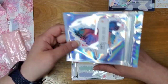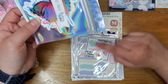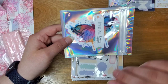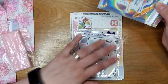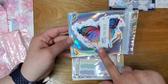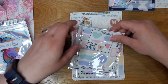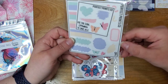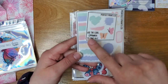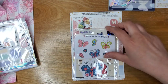I'm not going to open the packages. So if they're in a sealed cello, I'm going to leave the cello sealed. You can open it when you get it, because these aren't for me, they're for you. So from Beyond Paper Flowers, you get this really pretty die cut. From Perfect Prints Co., it looks like you get a mini kit here and a little sampler with all the beautiful spring colors and designs and functionals.